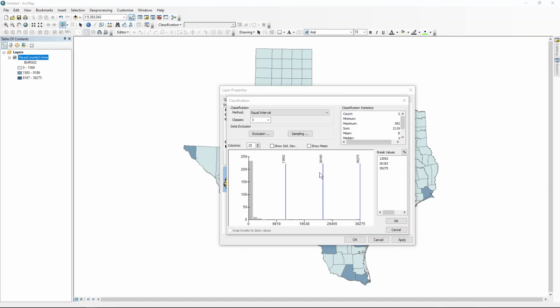So number 12 in the instruction says, in the classification frame, click the method arrow and choose quantiles. Quantile, right here. The quantile method creates classes that have an equal number of features. Nothing difficult about that. We're going to click OK to close the classification dialog box. It says the current classification settings are updated to reflect the quantile method. We hit OK.